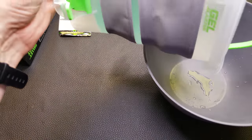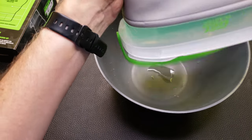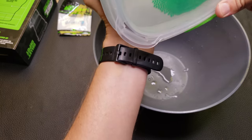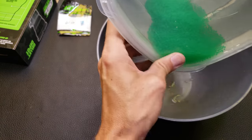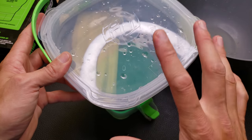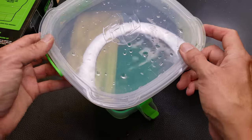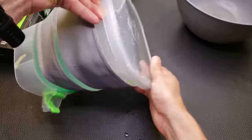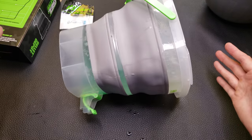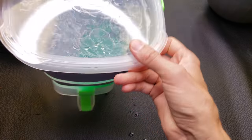Tip it up — I don't see any leaking out the lid either, so the whole thing seems to be watertight. There is a tiny bit of leaking, but if you push down the lid really well, it seems to not leak too much at all. The lid seal is good enough to store the gels and prevent them from drying out or water from evaporating. And if this gets knocked over, it's not going to spill all over the place — it survives being tipped over.